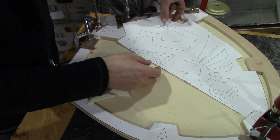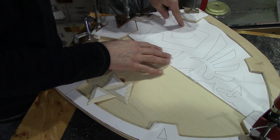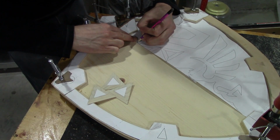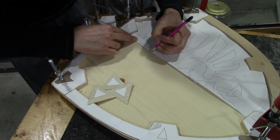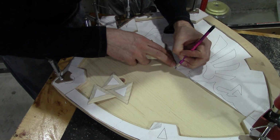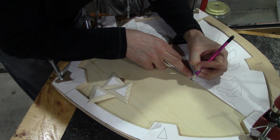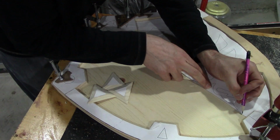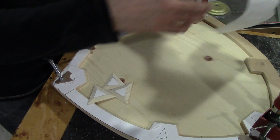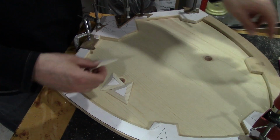Now, while we're still waiting for that to dry, I cut the inside out of this template. And what I'm going to do now, just transfer some markings where the Triforce triangles need to go. Here's the head of the bird, here's the lower body, something like that. Now I can glue these on.